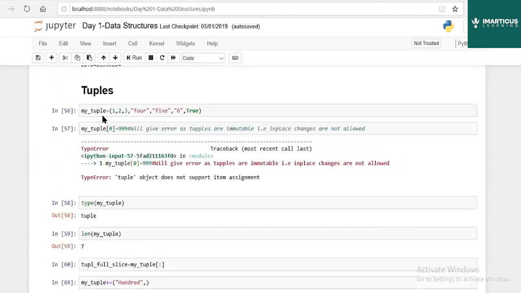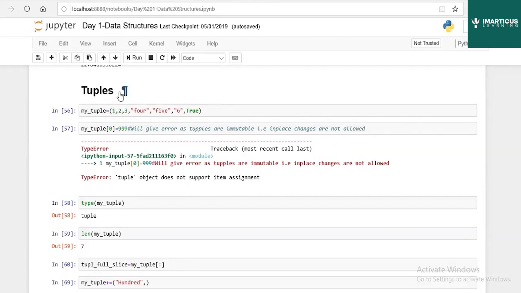Now, tuples and lists are again similar in the sense that tuples can have elements of different types, but the restriction that a tuple has over a list is that tuples are immutable.